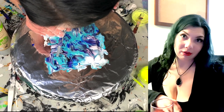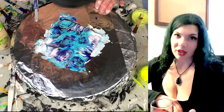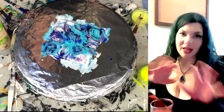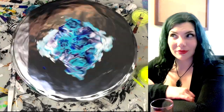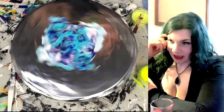Testing is a big thing. Don't be afraid to get a piece of cardboard or something that you can just throw away, and a tiny bit of pillow paint, a tiny bit of an opaque paint, and your cell activator, and just test it. It'll save you a lot of frustration if you take the time to test it before you blow it by blowing it. Okay. Oh, thank God this is over.